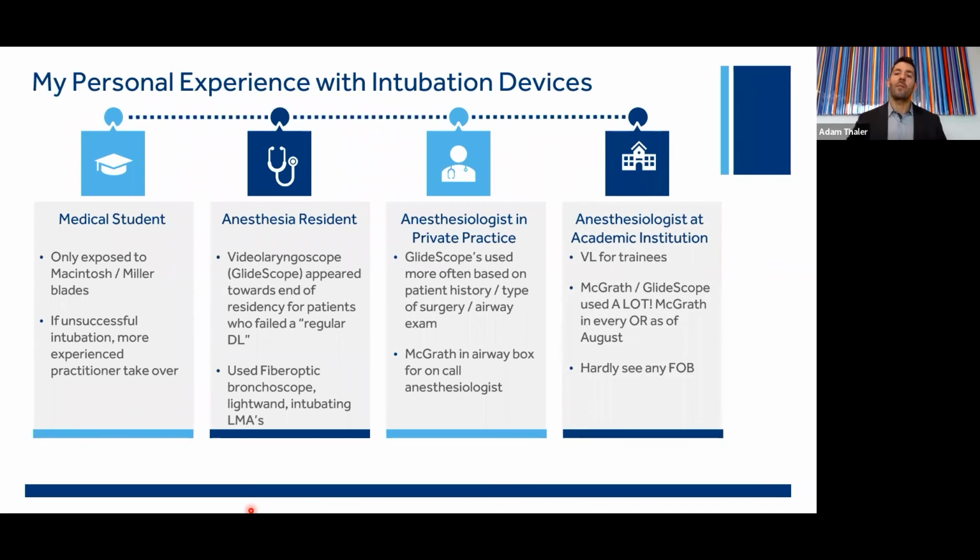And then I've come since then, over the last 3 years at Jefferson, and it's been a little bit of a change personally, because what we're seeing now is VLs are used for the medical students, for the trainees, for the interns. We have different residents, for instance, home critical care docs, and they want to see the airways. And you have the ER docs, and you have the dentists and OMFS surgeons and so forth.